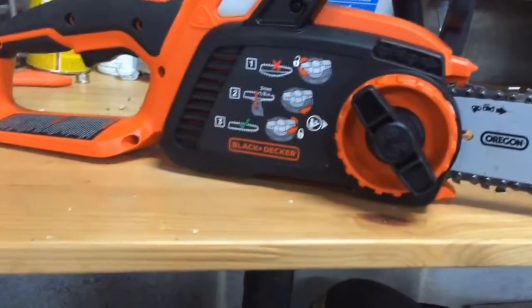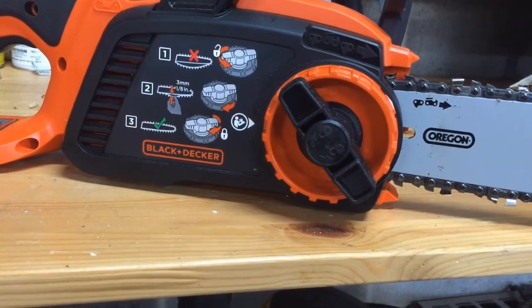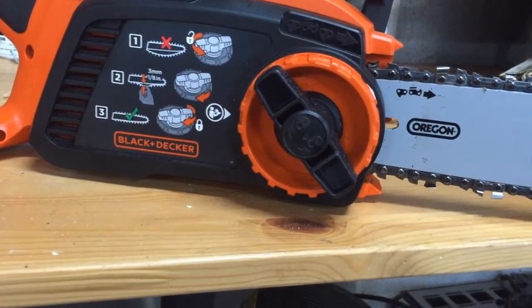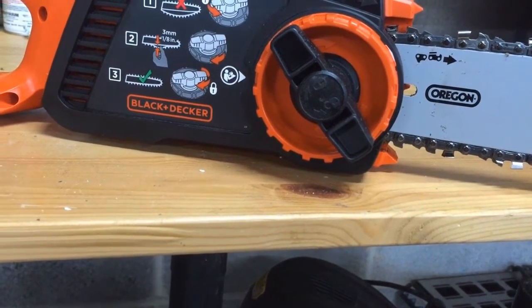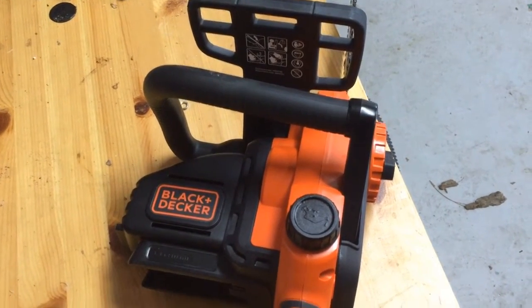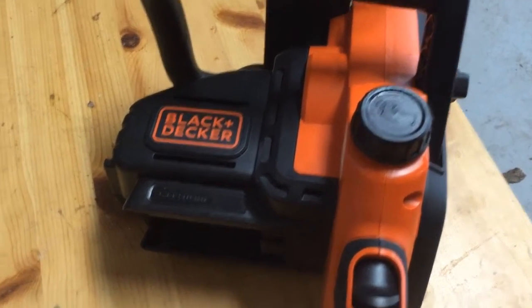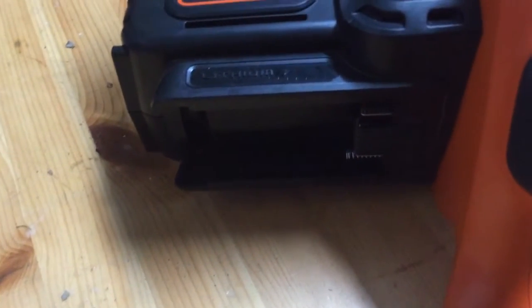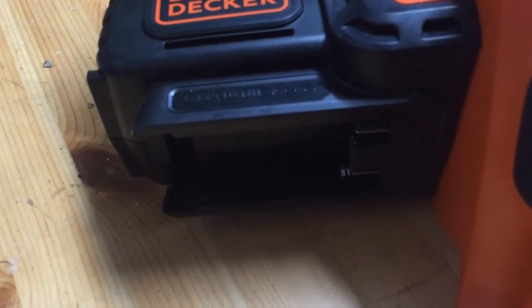Also, you'll see here that there's a chain tightening mechanism built right on the side that you can use to tighten up your saw. On the top of the unit here we can see the orange kickback bar. You can also see the receptacle well for the oil for the chain. And you can also see the slot for the battery. This is for the 40-volt lithium-ion battery.